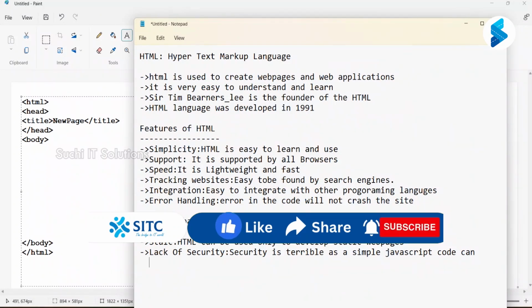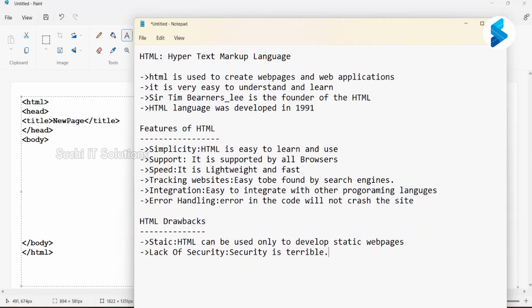I'm going to keep it in simple words. That is the reason: security is terrible. That's it. I don't want to make it a bigger sentence. Why? Because with small sentences and small words you can remember very easily. That's the reason I'm shortcutting. And another one is complexity. It may look simple, but the amount of code drastically increases. Suppose you are developing any kind of website, sometimes at the page level we use multiple things, right?